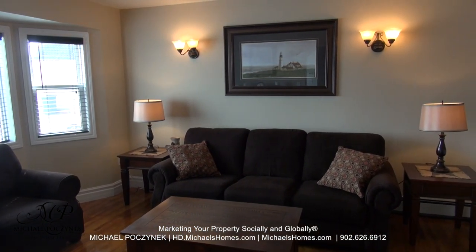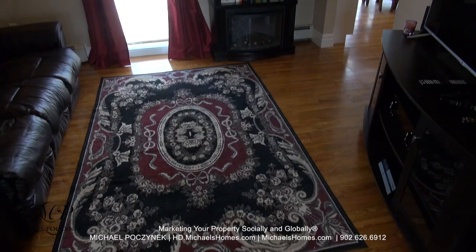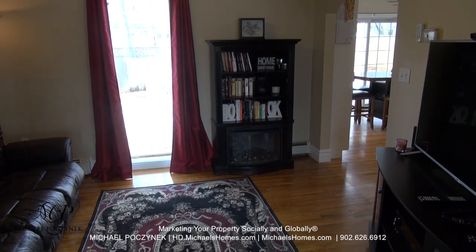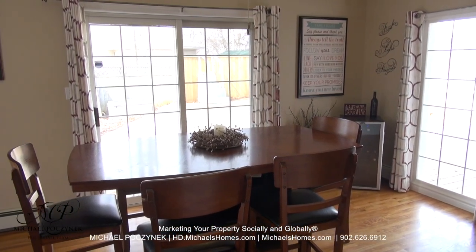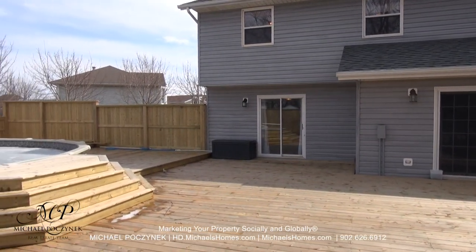This home is located in a rather large pie-shaped lot, probably one of the nicest lots in the whole court. Toward the back of the house, we have this awesome formal dining area which is being used as a TV room. Across the counter from the open concept kitchen, we have this eating area surrounded with windows and a sliding door. We have a ginormous deck that surrounds the entire back of the house and the above-ground pool.